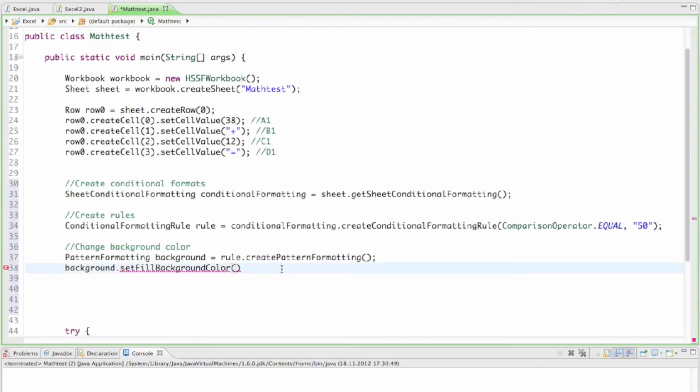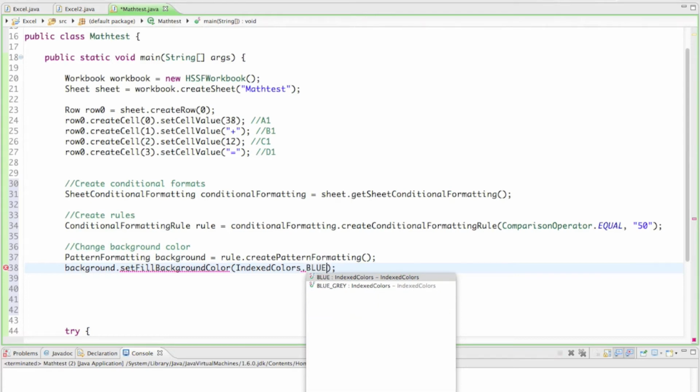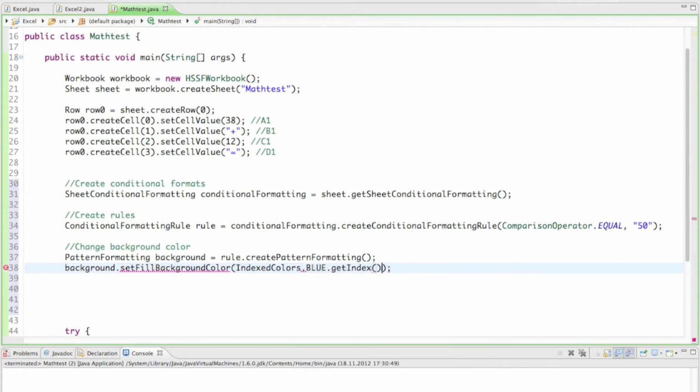So set fill background color to IndexedColors.BLUE.getIndex(). As soon as the cell applies to the rule, so as soon as the cell is equal to 50, we are going to change the background color.